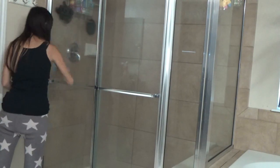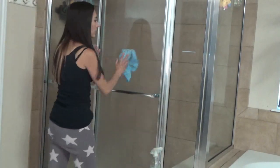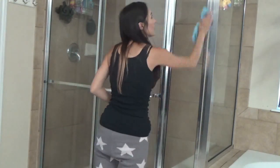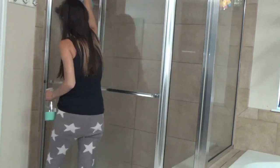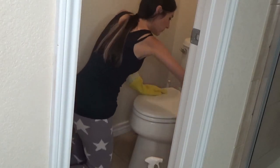So I am only going to be cleaning the outside of my shower. I think I've mentioned a few times before in my bathroom cleaning videos that I now clean the inside of my shower while I'm showering. So like each week I'll just pick a day that, while I'm letting the conditioner just set in my hair, I'll take one of my little scrubbies from the Dollar Tree as well as the Dawn Powerwash spray. And I just clean it all while I'm in the shower, and you don't have to worry about, you know, getting splashed on or anything like that because you're in the shower, and it's wonderful. And I love that method.